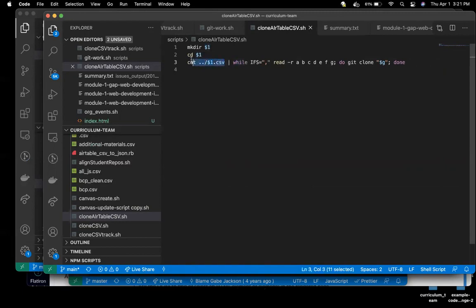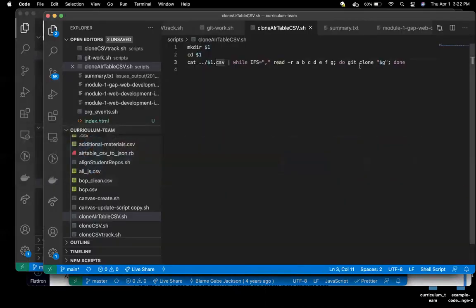The output of this file can then be looped in bash. It actually is read line by line. This is how line reader works, separated by commas. And then each of these variables represent different columns in this CSV.